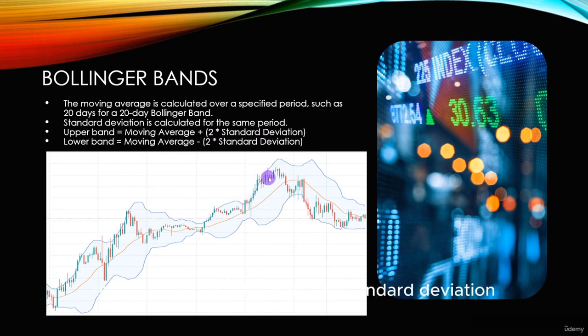So we have this distance here, which is twice the standard deviation. The lower band is the moving average minus twice the standard deviation. And this 2 here, the factor, you can change it in Python. You can put 1.5 if you want to be, let's say, less restrictive, or if you want a very restrictive indicator, you can pump it up to 2.5 or 3 times the standard deviation. Something between 1.9 and 2.2 is typically what we are using in algorithmic trading, unless you have something different in mind.